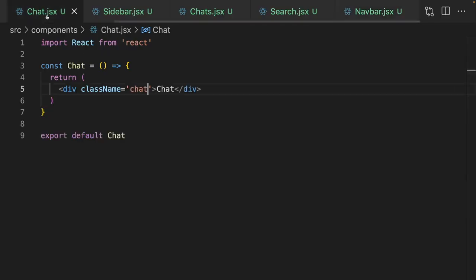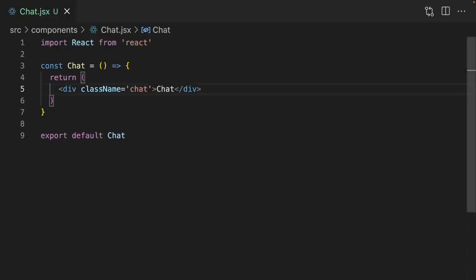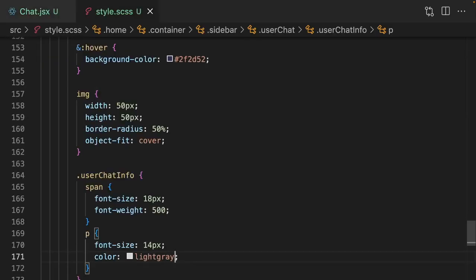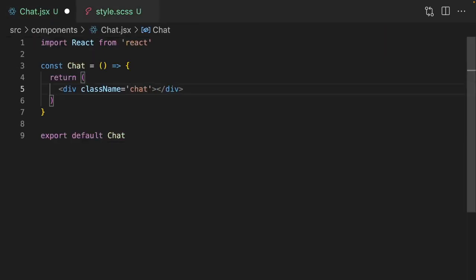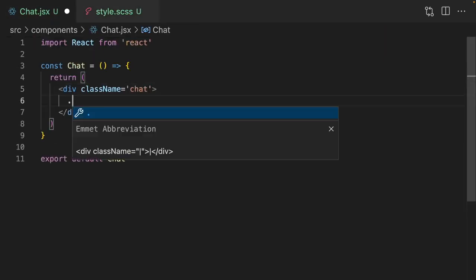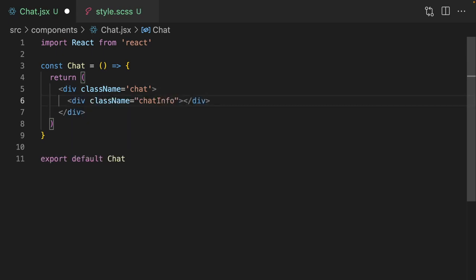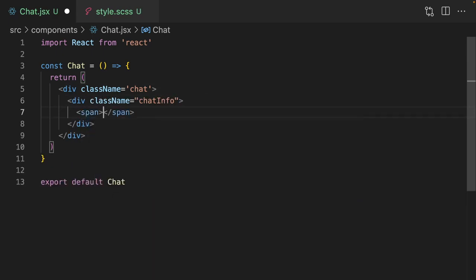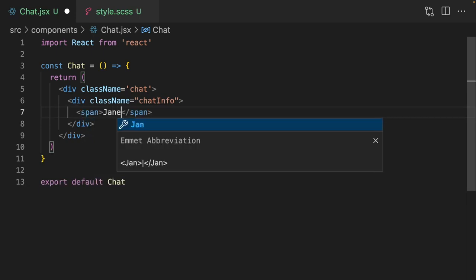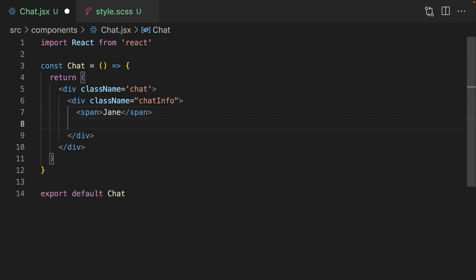So let's come here. I'm gonna close everything and open up chat and style. Let's create here chat info. It's gonna be top bar. I'm gonna create here span. It's gonna be username, and we are gonna have some icons. Let's say chat icons.